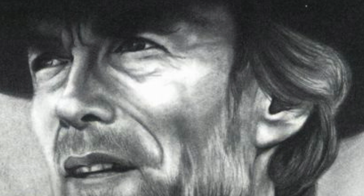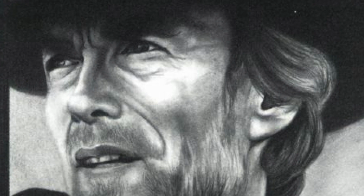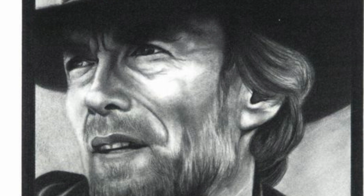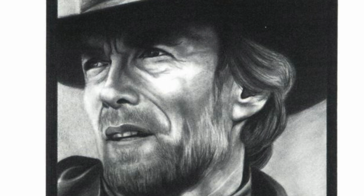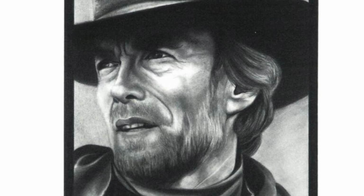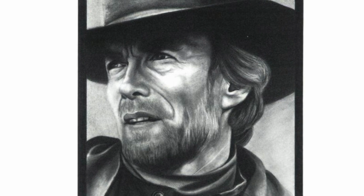Cropping. Cropping is a technique that involves framing the drawing within a border, and is an effective and even dramatic way to present your subject. On the portrait of Clint Eastwood, the border actually cuts off some of the image, allowing very little background to show. I was careful about the balance of shapes and tones, making sure there was enough empty space to offset the darkness of the larger shapes.